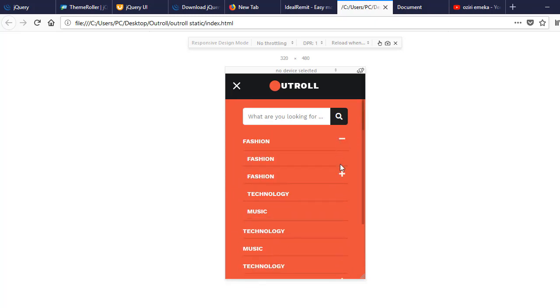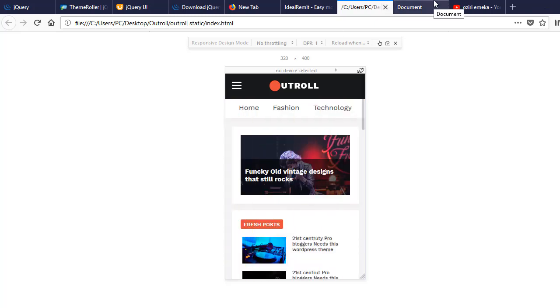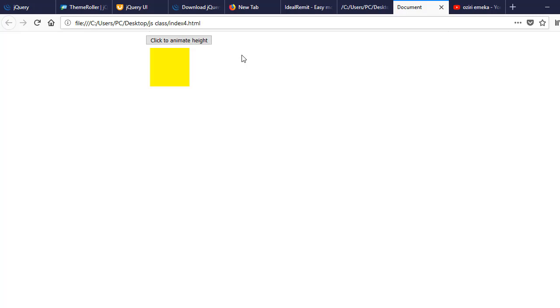So if I click on this, it shows sub menus and a lot of possibilities and functionality. One other thing I want to talk about, which we'll be doing in this course too, is animate. Say for instance I click on this. Now you watch the animation roll. It goes right there, hides, comes back, goes up, turns to a rectangle and goes up. So a whole lot of stuff we could do with jQuery.